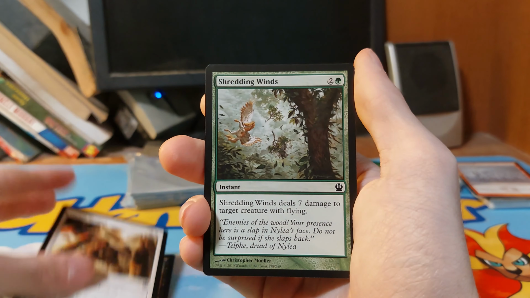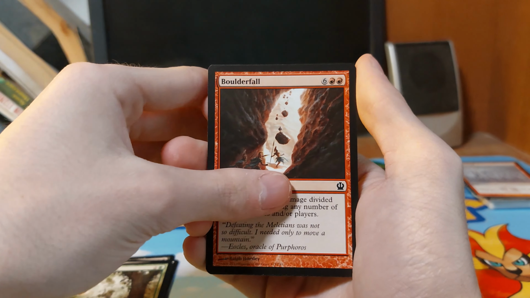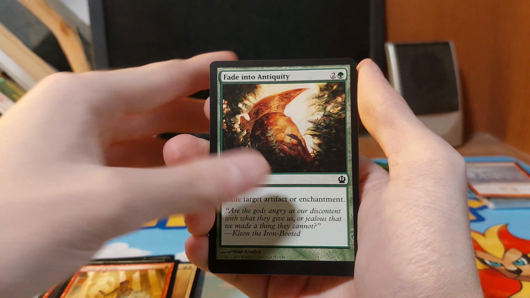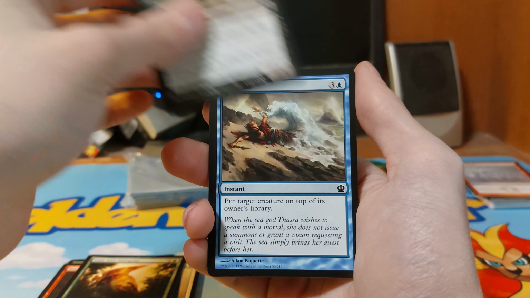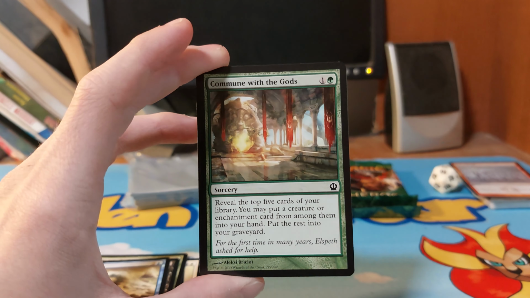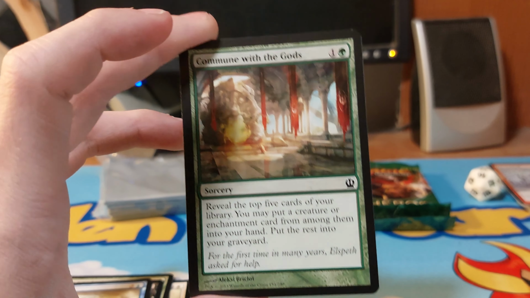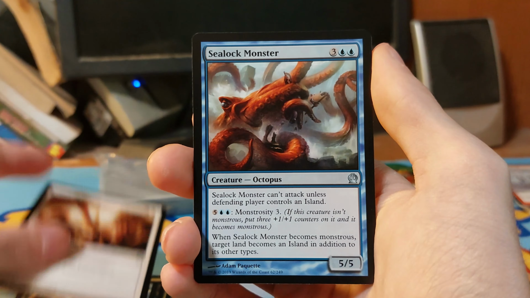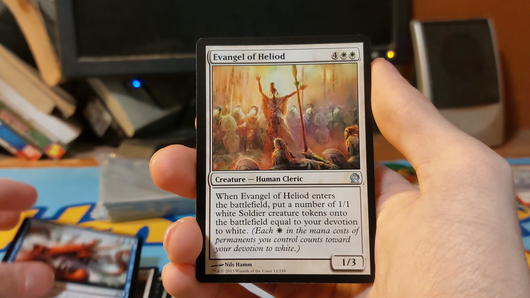Gray. Divine. Shredding Winds. Boulderfall. Bard Elf. Priest. Fade. Return Center. Come on, can we get a foil? Still feel like I need to zoom in a little bit. Okay. Communion with the Gods. Glory. Sealand Monster.